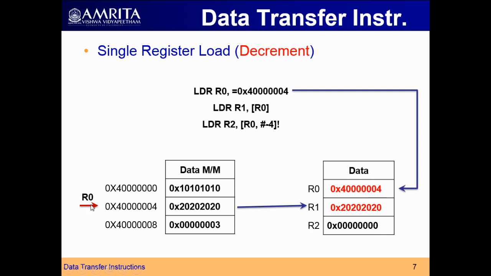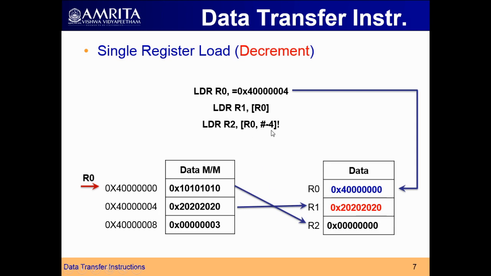So now what will happen? This pointer will be decremented by 4, so it will go back to 4000. Now my R0 is pointing to 4000. Why? The previous pointer was here, and I have decremented the base address by 4 units. When you subtract 4004 minus 4, you get 4000. That means now R0 is pointing to this address, and the similar operation will be done. Whatever content is present in this address will be loaded to R2.